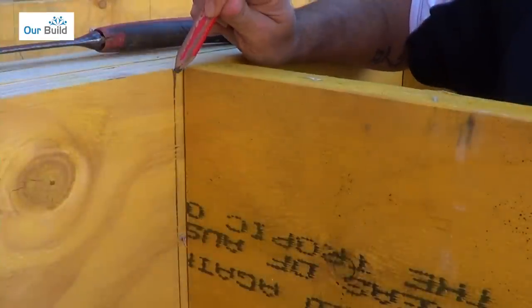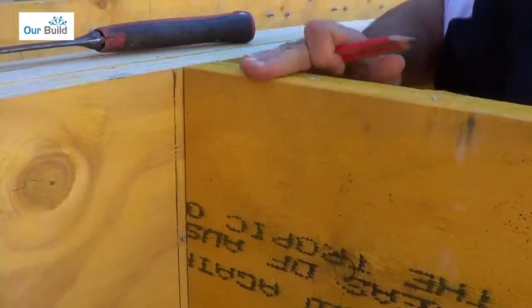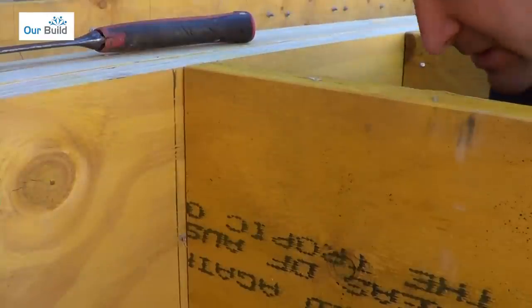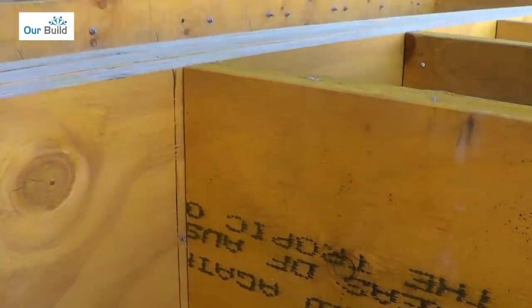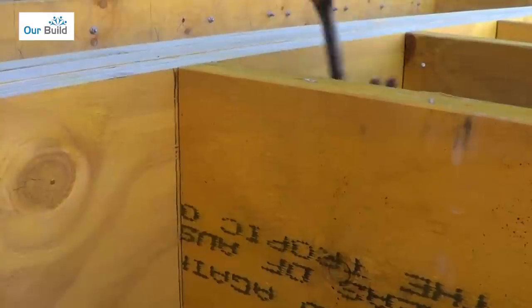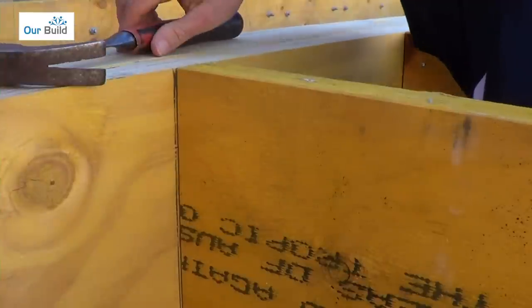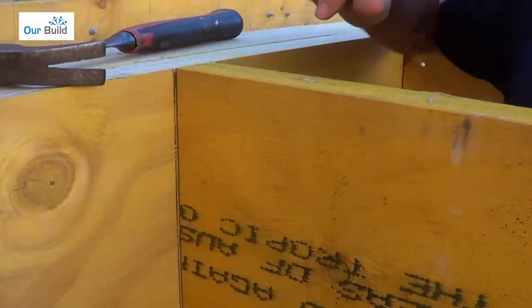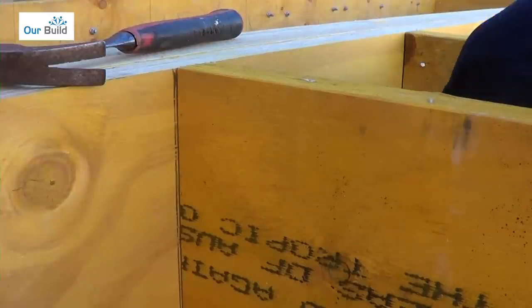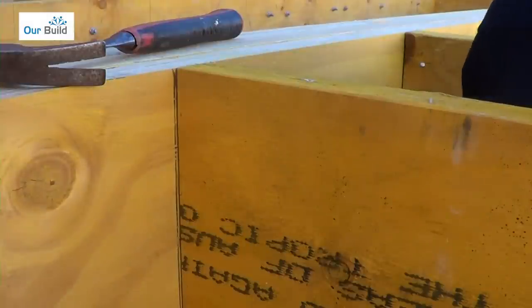You can see here — that's my square line, left plumb down the timber. That's where we want to shoot this timber against; we want it to line up with that. Get your hammer and tap it across so you're actually on the mark. With the fixing gun, when you nail, it will pull the timber across, so you probably want to be just a fraction off this line — I'll show you why in a sec.